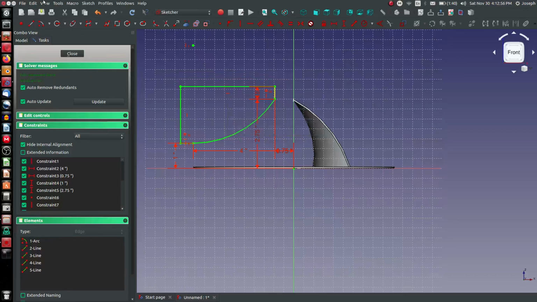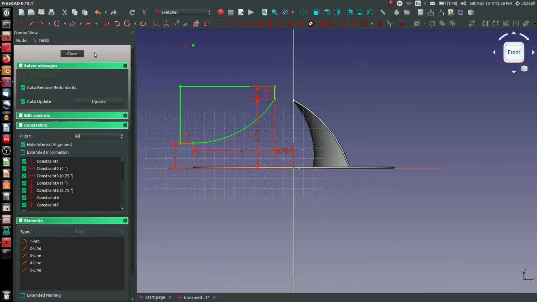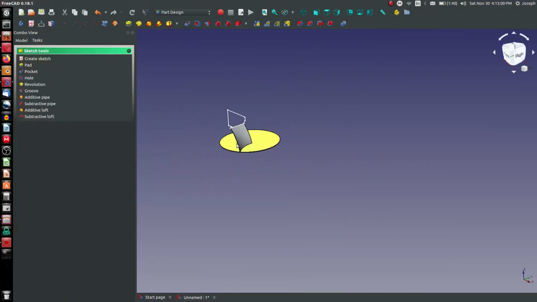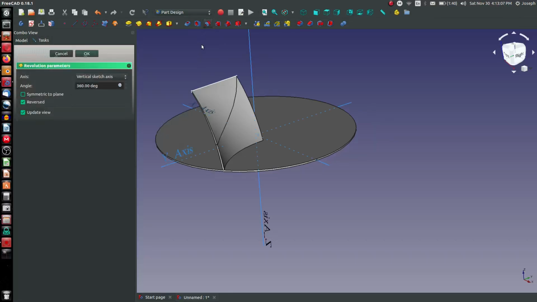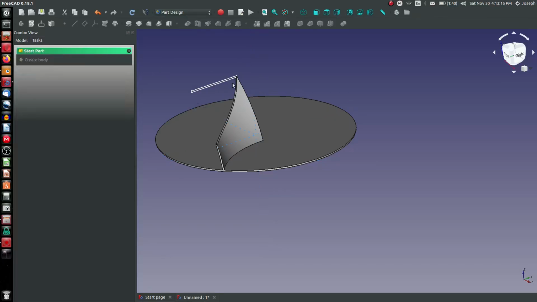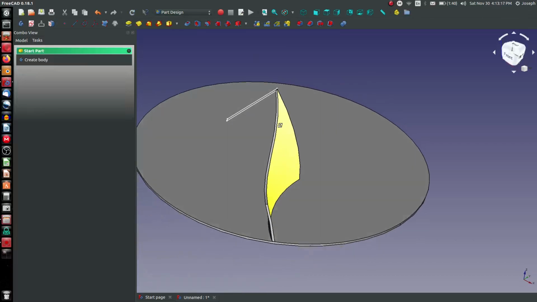Go with something like 1/2 inch. And close. Now, I can do a revolved cut, or what we would call a groove, with this sketch. And notice I can specify the base Z axis.